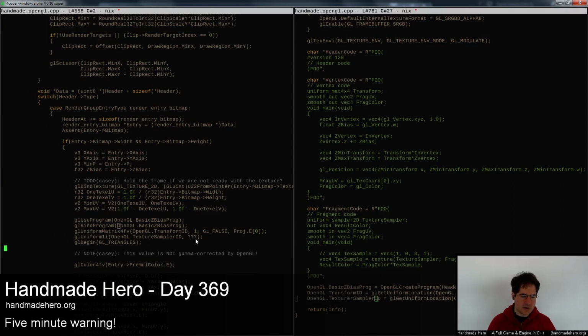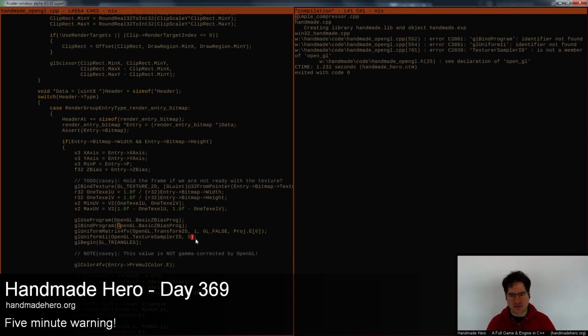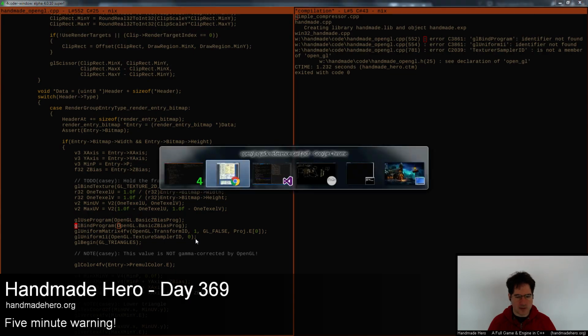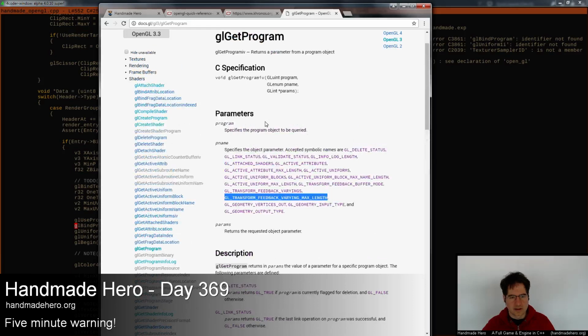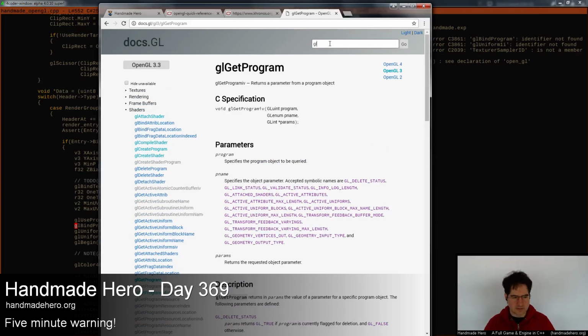So yeah, we probably don't have time to get this working, but let me go ahead and grab that function. I can at least do that much. But I thought that bind program was necessary to use those uniforms, but we didn't do that. I don't know why we didn't do that. Hold on a second. Let me just take a look.